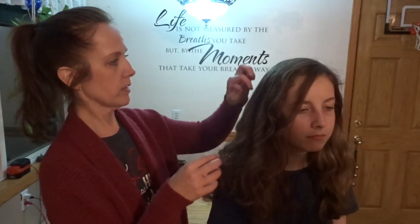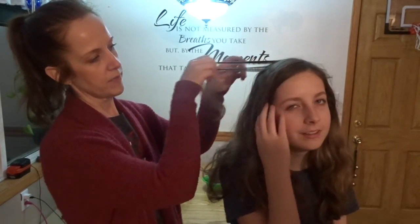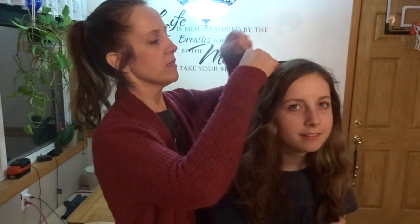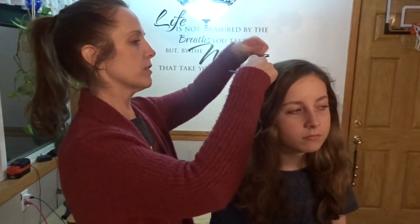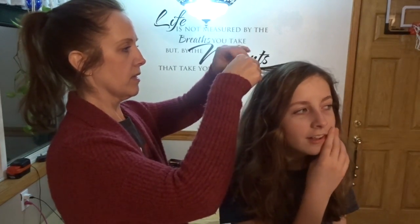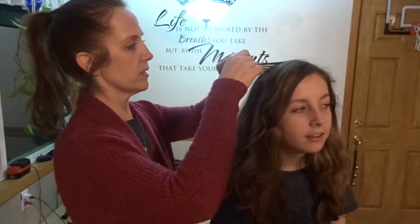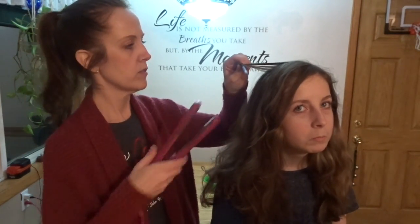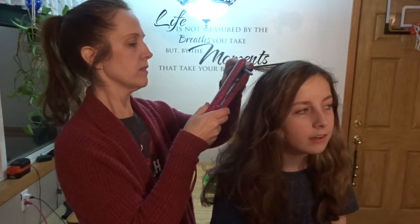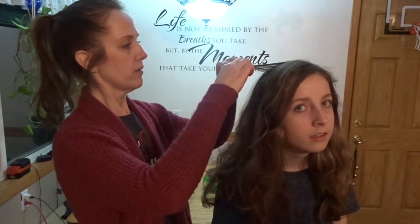And the bottom curled really good. Maybe I just didn't get the top of the hair. Top's a bit too close to my head. Abby does not like the flat iron close to her head. So I touched it once. I did not burn her, by the way. She burned herself and since then has been a little afraid to use the flat iron, because I thought it was off, and it was off for like several minutes. And here's my problem again, that whole end unwrapped on me.